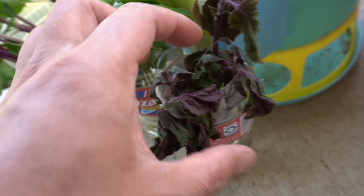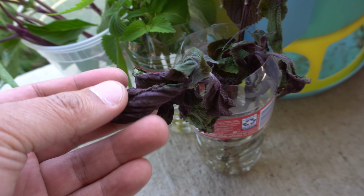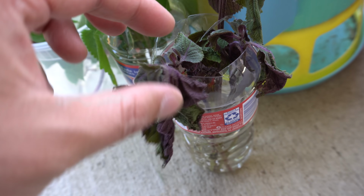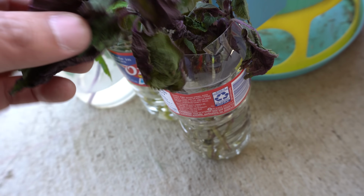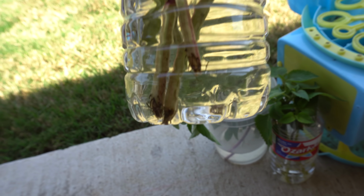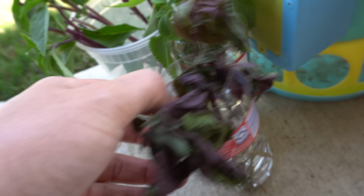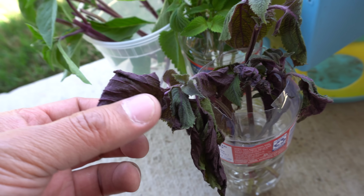These are Perilla. These here were already rooted, and then the wind was so crazy, it blew this entire container over, and it kind of dried up. I tried to save it, and I think it's working, but I'm not sure. It just went dry for too long. You see, those are the roots. It actually rooted. I was going to plant it, but then there was a storm, and it just blew the container over, and then these cuttings just dried up.